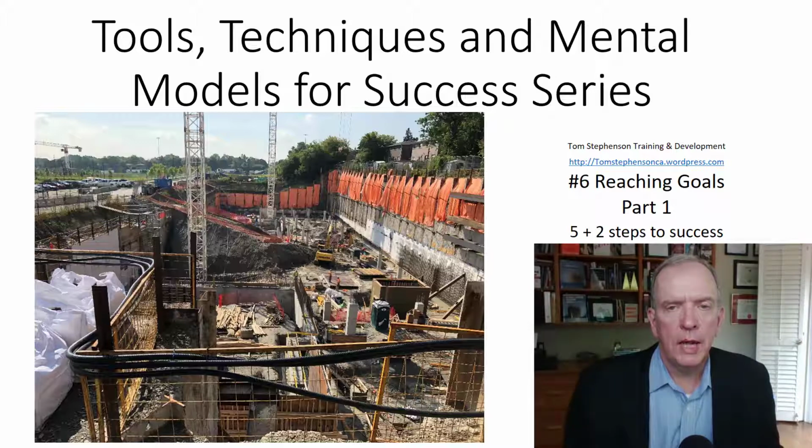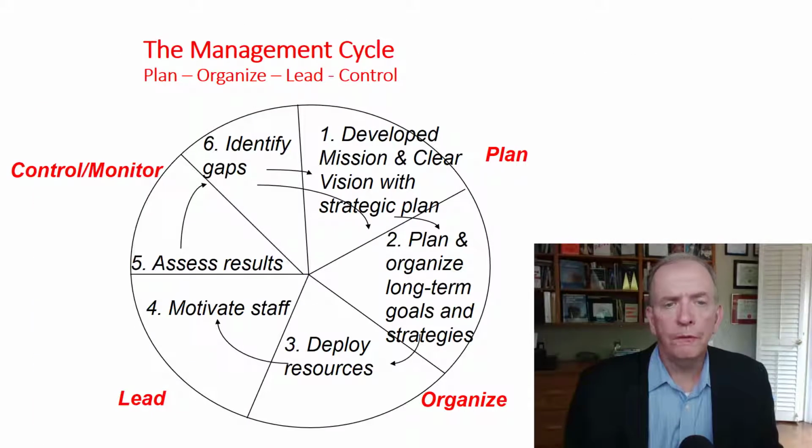And we're going to be looking specifically at SMART goals. What are SMART goals and how do you achieve them, and some examples of that. Really, we call that the 5+2 steps to success. As you'll see, SMART is an acronym that ties to a bunch of letters, S-M-A-R-T: specific, measurable, attainable, realistic, and time-bound. But first, we'll just give a quick review.